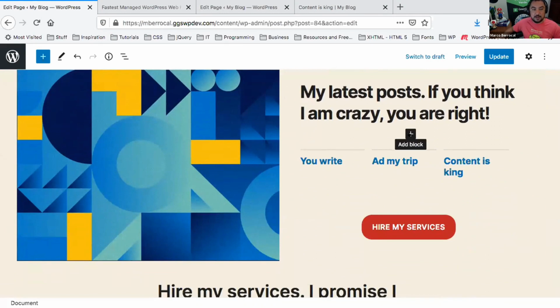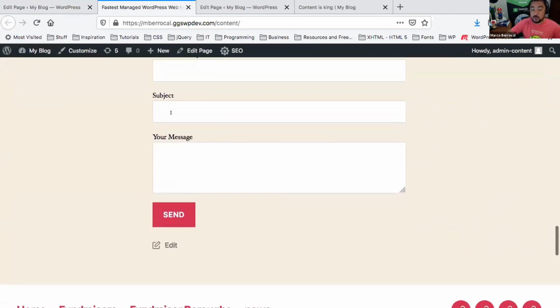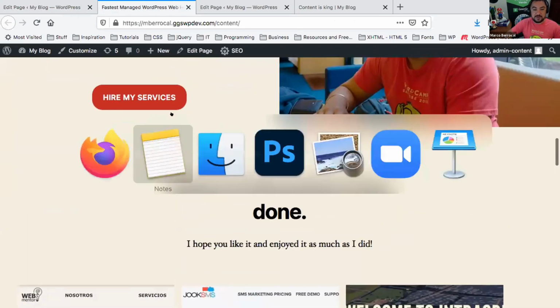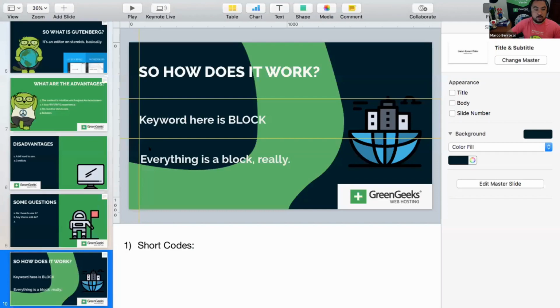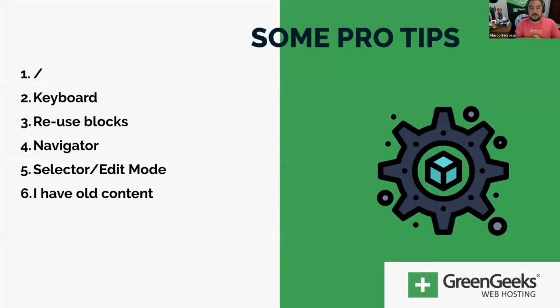And like I said, as WordPress matures into a stable platform, the Gutenberg editor, that is, into a more stable editing experience, the options to do more stuff are going to be there more and more. So I'm really, really happy with it. Now let's go back into my presentation, and I want to give you a few more pro tips, okay?